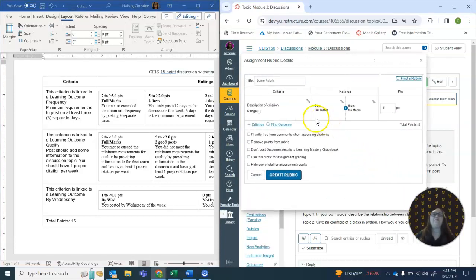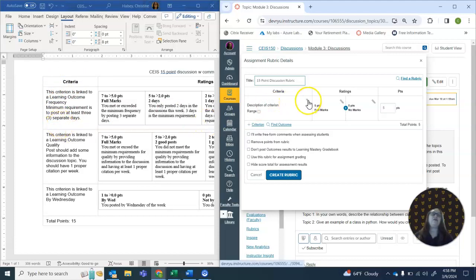And I can move this over here and stretch it out just a little bit if that makes it easier for me. Okay, so the first thing you want to do is give it a title here, and you can name it whatever you want. 15-point discussion rubric. And then you'll see right here is the first criteria, and this is the criteria that we're looking at right here.